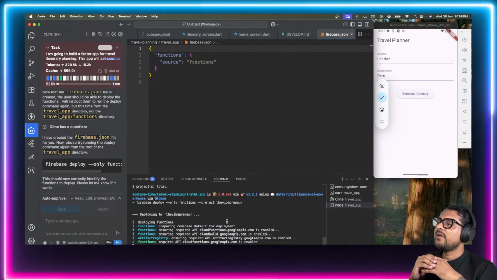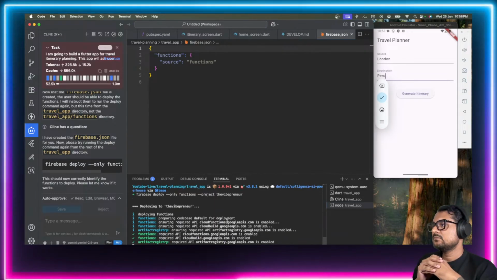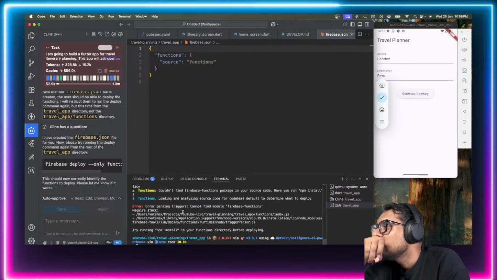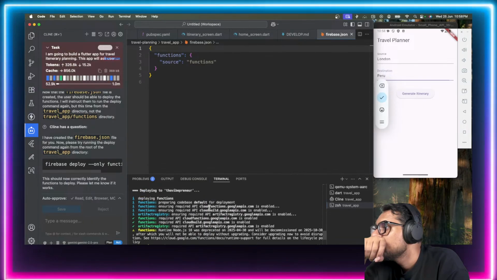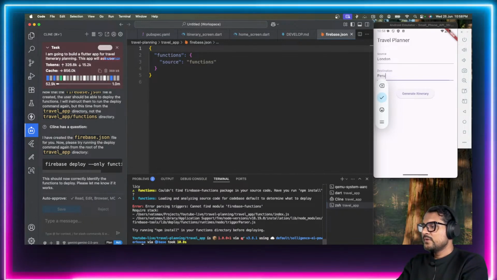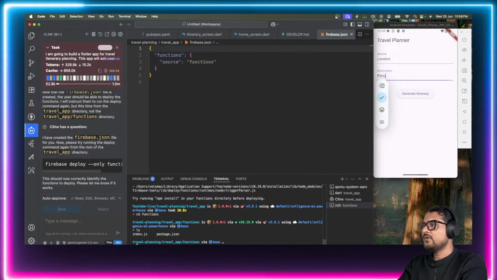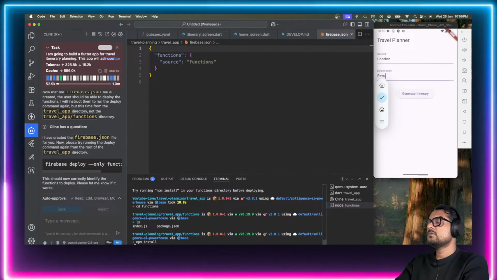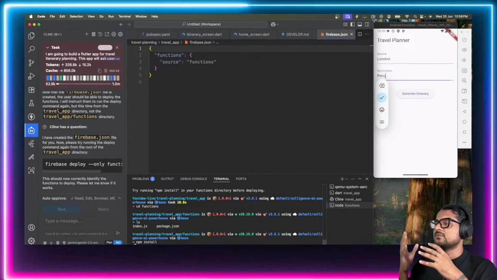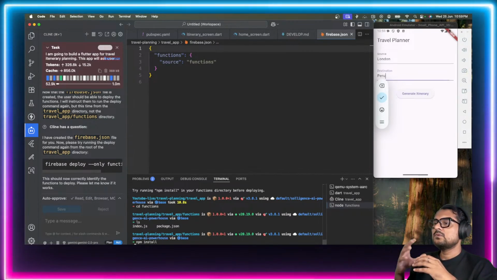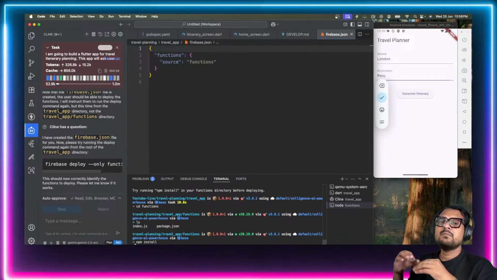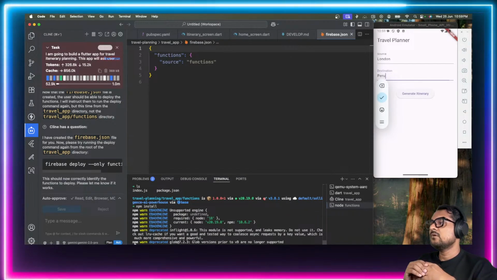Right. So now we are deploying a function, and it failed. Cannot find module run and install. So within our functions directory, because we have a Node.js app, right? It has index file and package.json. So we need to run npm install before trying to deploy this function, right? This is a standard way to deploy the cloud functions. So we have to follow that process. We have to first run npm install within the functions directory, and then we can deploy the function.